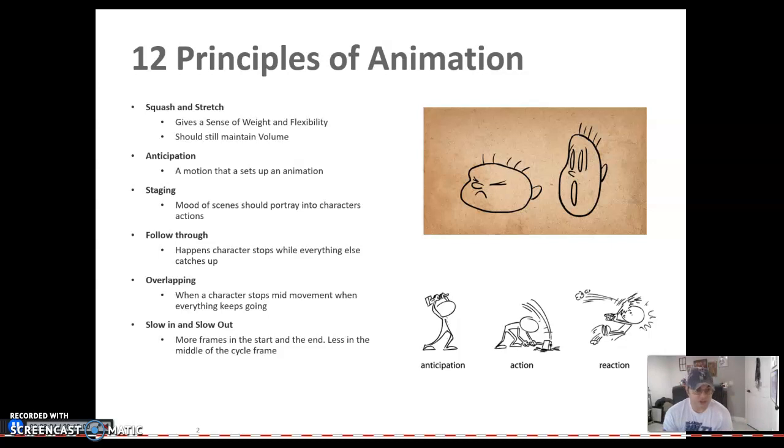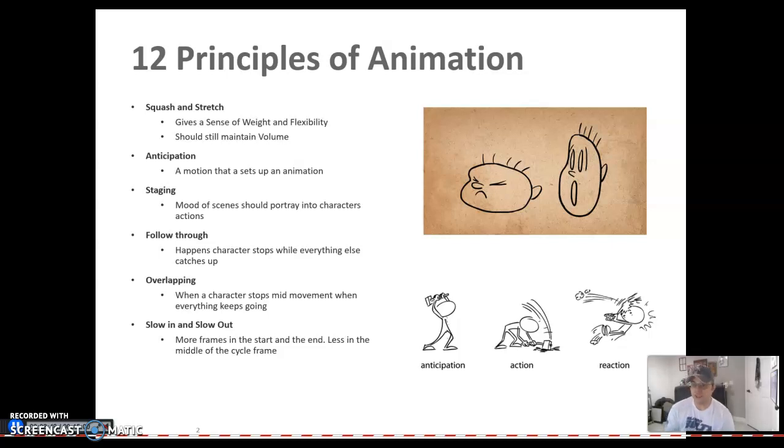Another really good concept is acceleration, slow in and slow out. A lot of times we tend to place more frames in animation at the beginning and the end instead of in the middle, because there are fewer frames in the middle of a cycle, which showcases speed. In the middle, that's when the action has the most speed, the most flow and movement to it. So by doing that, we've created acceleration. And actions always take more energy when starting up or slowing down. So we tend to see more frames stopping that motion or beginning that motion rather than when it's at full pace.